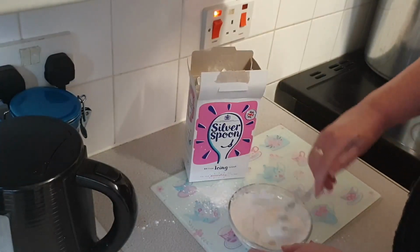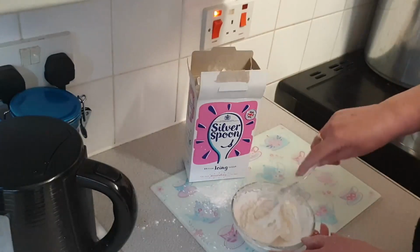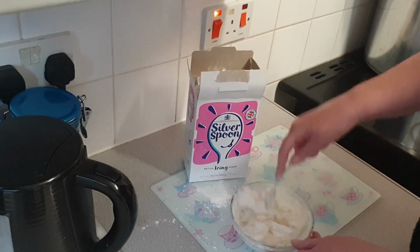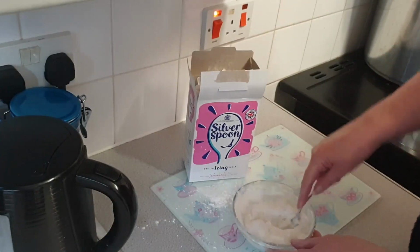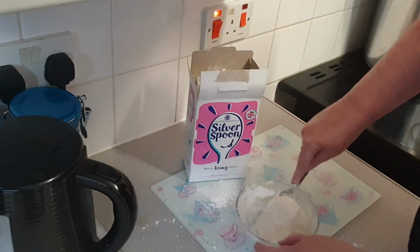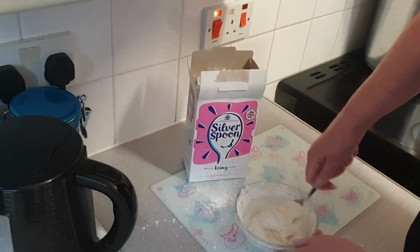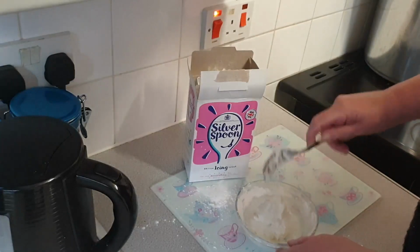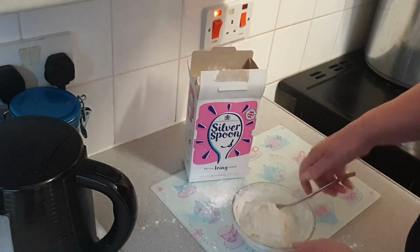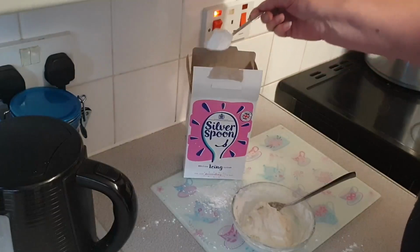Now, normally with something like this, you'd cut the video, but I think the icing sugar in the potato is just so fascinating that you just need to sit through this. Feel free to fast forward, but oh, we're getting somewhere now. We're almost like the doughy sort of mixture. I think the next one should be the last one, hopefully. This is ridiculous. I can't believe this is taking so long. But yeah, I think one more and we should be done.